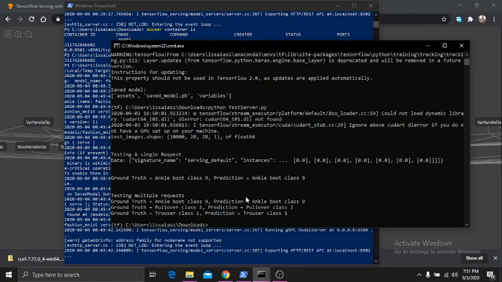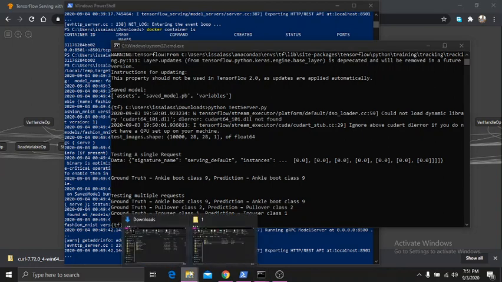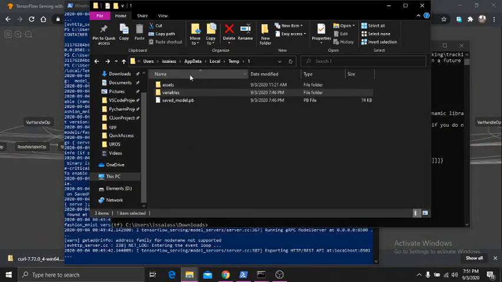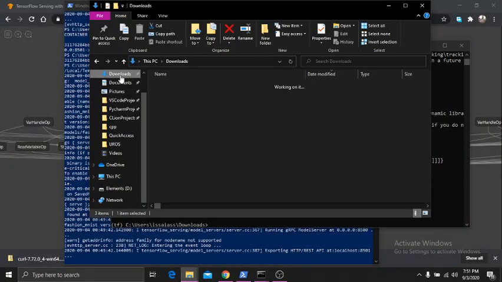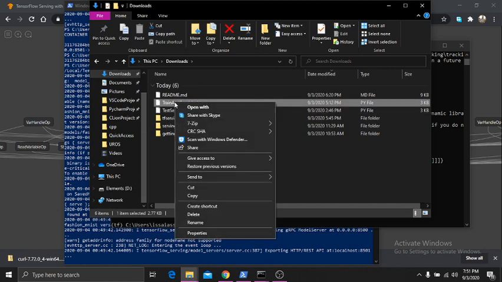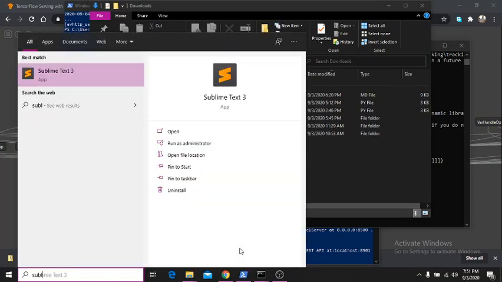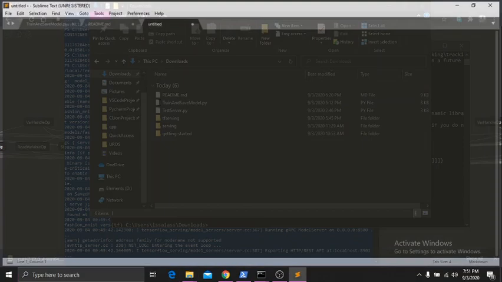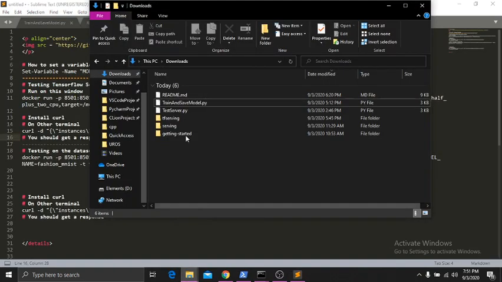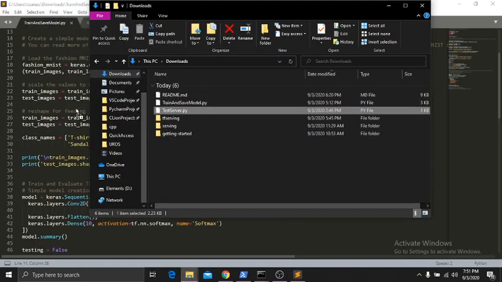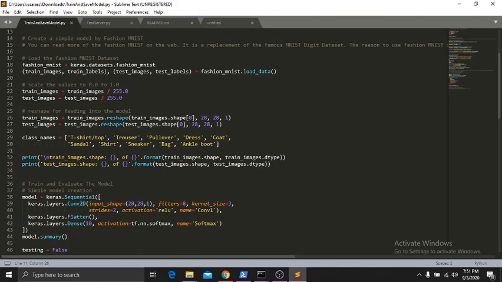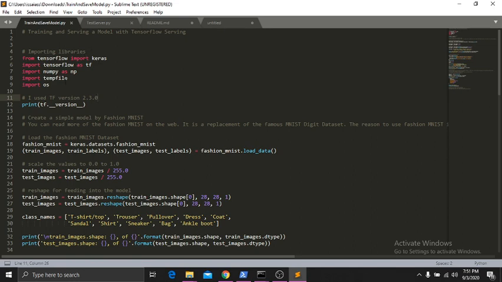Now I will try to explain briefly the files of the repository. Okay, let's open Sublime for that. Let's go first for the trained and saved model. First, we load the necessary libraries. Print the TensorFlow version.